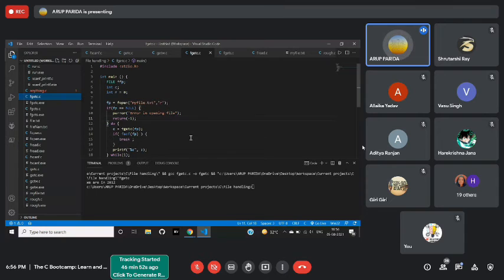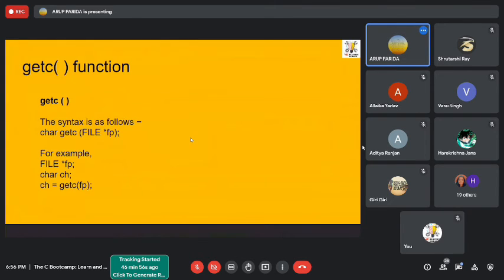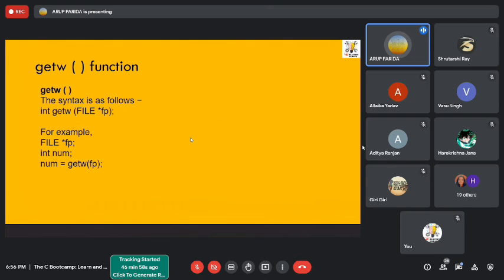I hope you don't have any doubts. If you have, you can just let me know. Okay. Get W. See, I said a lot of get functions we are going to use. So again, the points of confusion are going to be there. Now, can anybody tell me again what was get W? Try to remember that strategy that I told you to remember these functions. Anyone, guys? Get W?